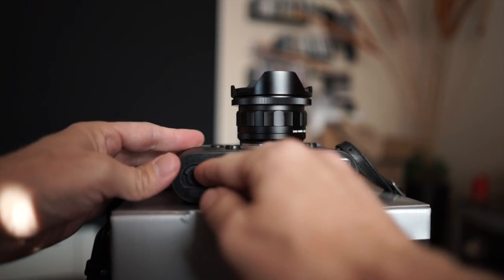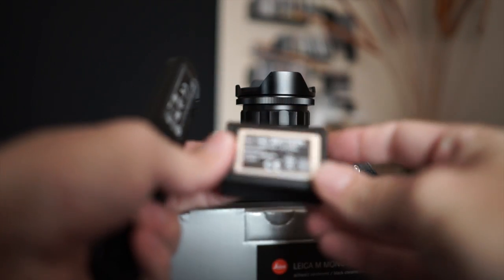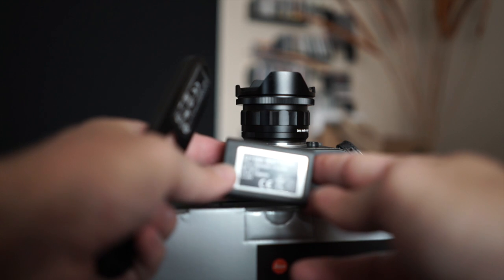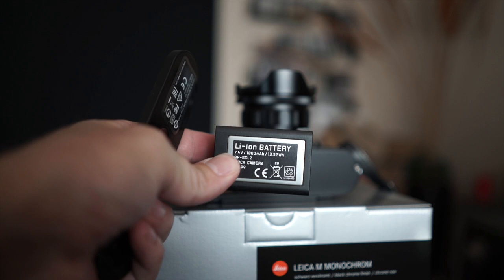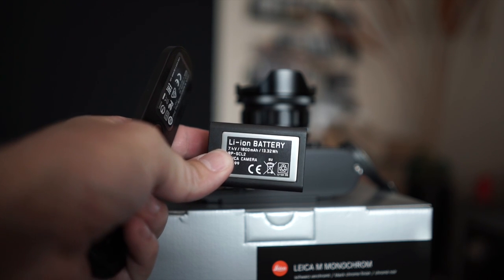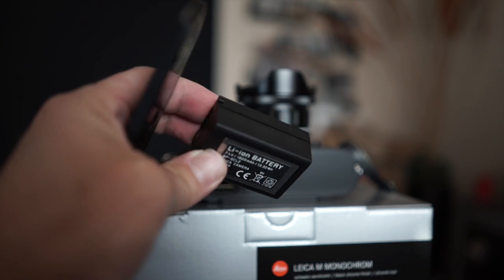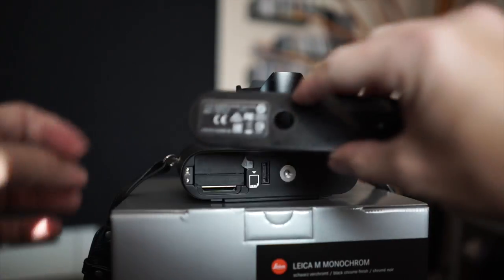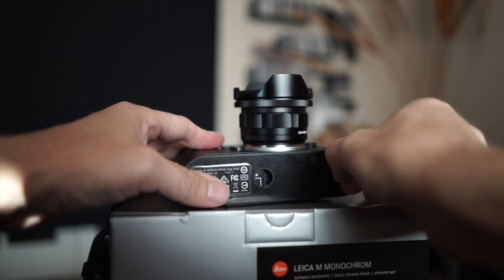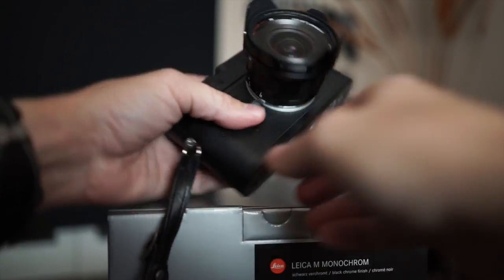Like I said, underneath here, if we take the base off, it's an M240, so you're going to have that really good, really nice M240 battery, which is incredible. I can shoot a whole week basically with this battery without it running out, but I'm not a machine gun style shooter, but I love this battery. It's so much better than the old monochrome and M9 battery. So down there, it's the same as always. That is where your battery and your SD card goes.